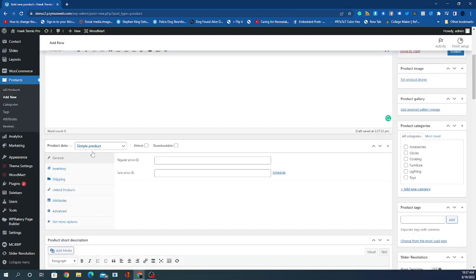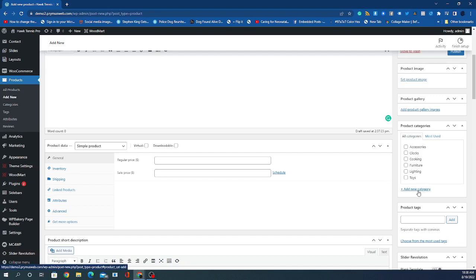And then we have our price, we have our product data here. So this is our simple product. We have our regular price, and then we have our sale price. So if you put a regular price here, I'm sure you've seen this on websites, where normally you're selling an item for a specific price, and then if it's on sale, it usually will cross out the regular price, and they will show the customer on the front end of the website what the sale price is, right? Just so they know they're getting a good bargain. So we can see this illustrated as well.